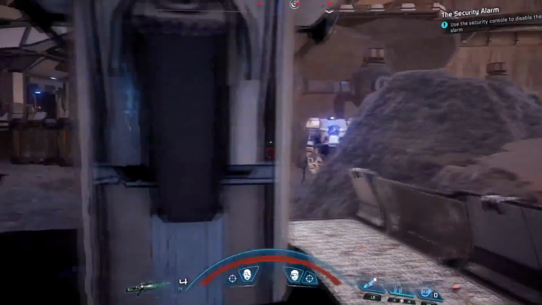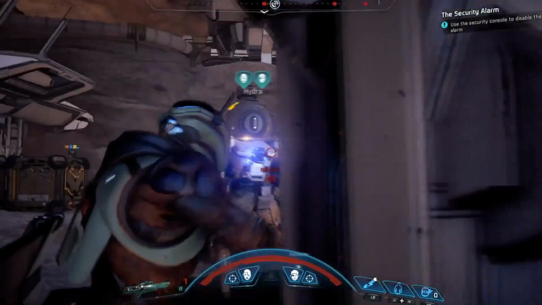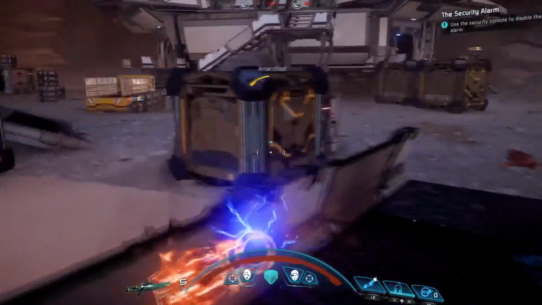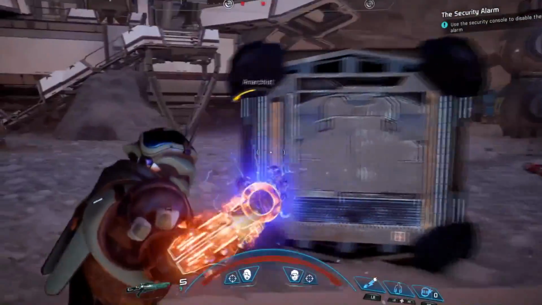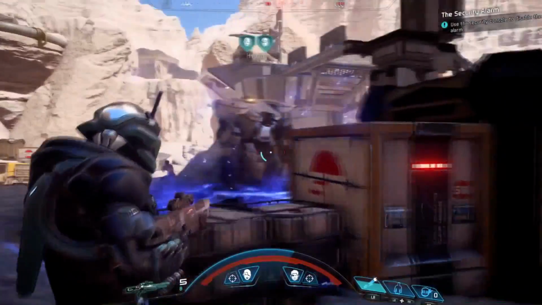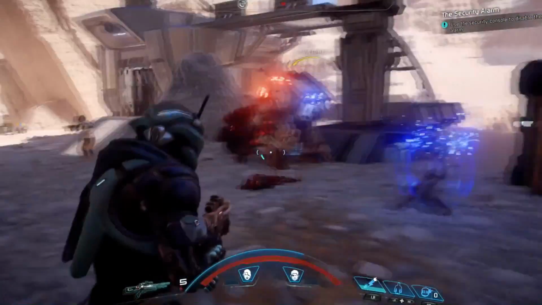Tactical Cloak is a tech skill that allows you to evade enemy detection and inflict increased damage when attacking from cloak. And finally, Overload. Another tech skill that's great for taking out enemy shields and synthetic enemies. By holding it before releasing, you can even chain it to multiple enemies. And this is just one of the hundreds of combinations of weapons and skills you can try in Andromeda.